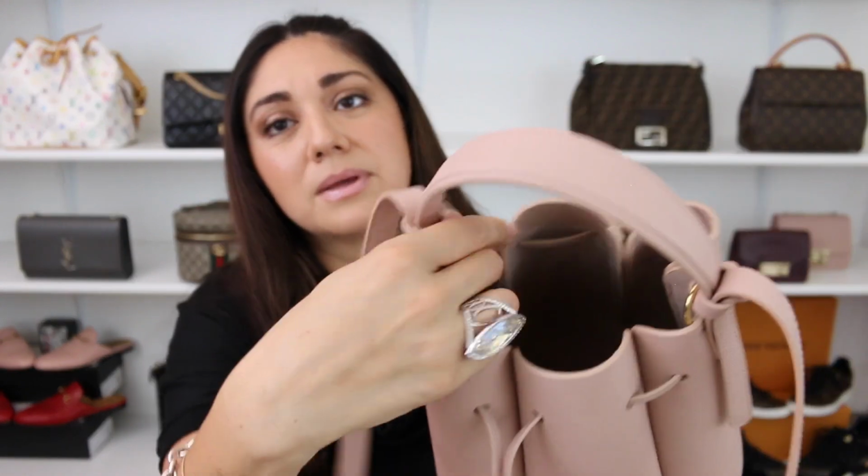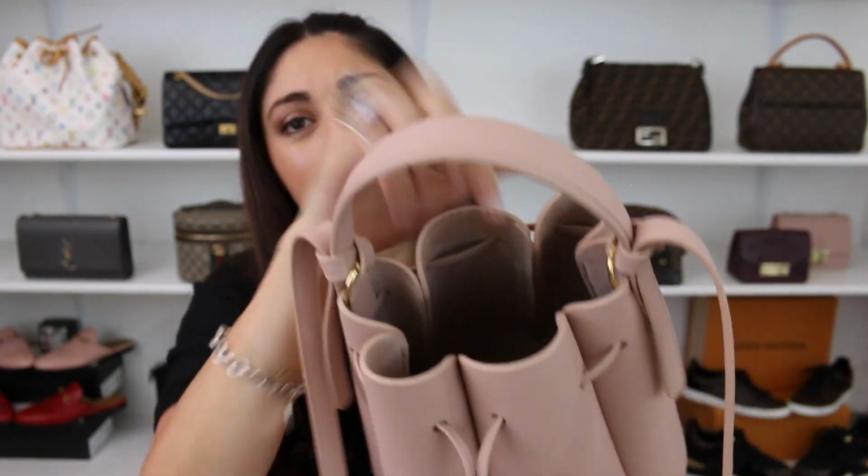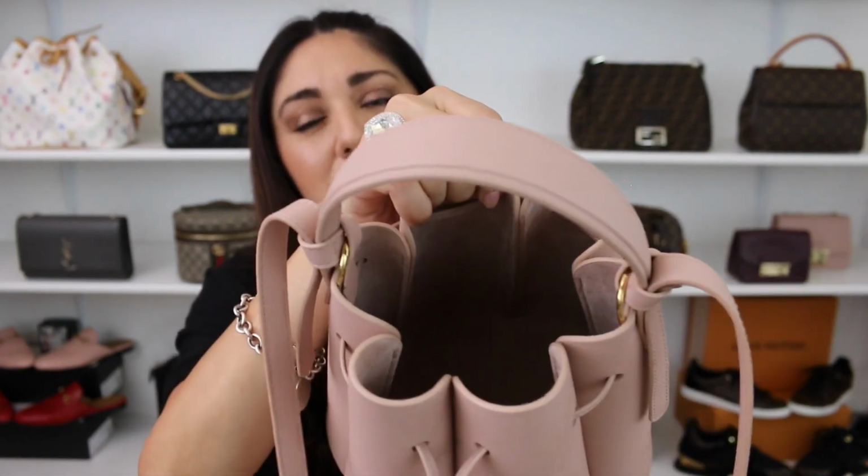Another con, this is not a con for me, but the fact that it doesn't have any interior pockets or exterior pockets. And I honestly think that they purposely didn't put a pocket in here, just because of these same pleats that they have. I feel like if they would have added a pocket, it would have made it a lot more difficult to fit more items inside of the bag, even with the bigger base that it has, because it might be a little bit awkward. You know, if you ended up having a pocket there, it might be a little too awkward, at least in my opinion.